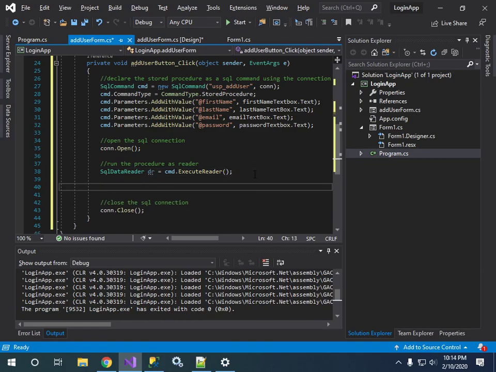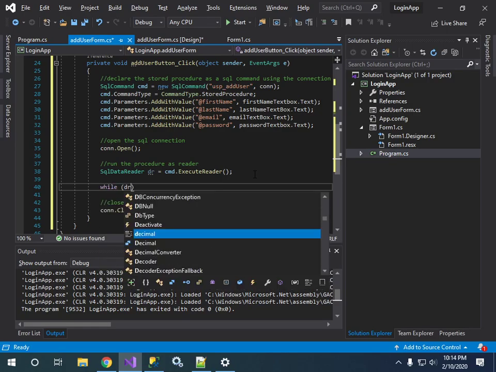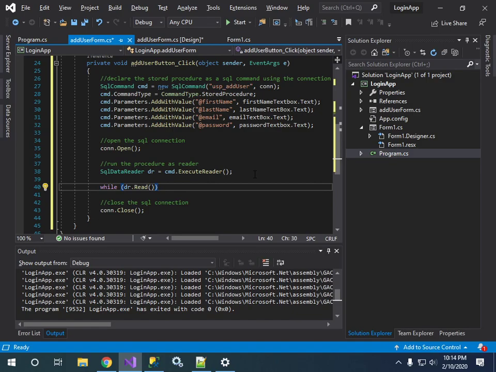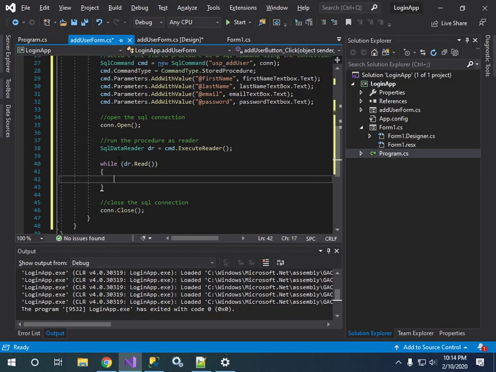And what's cool there is we actually enter sort of a loop. We're saying while it's reading through it, we can take some action. I'll explain. I believe that's how that works. Yes. So first we kick it off as a reader, and then we say while the reader is reading through the command, we can perform some actions in here.